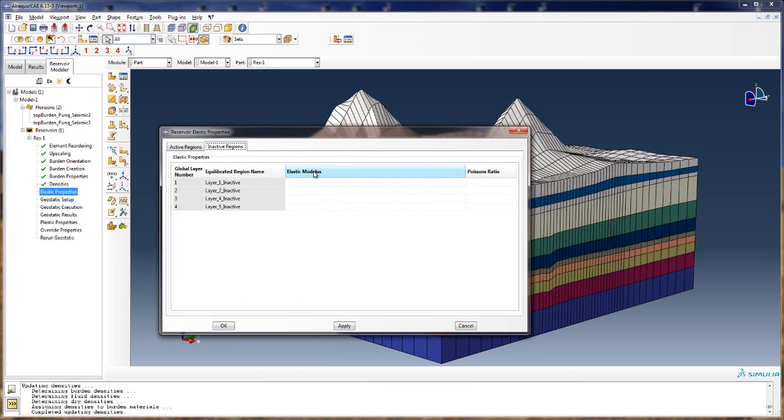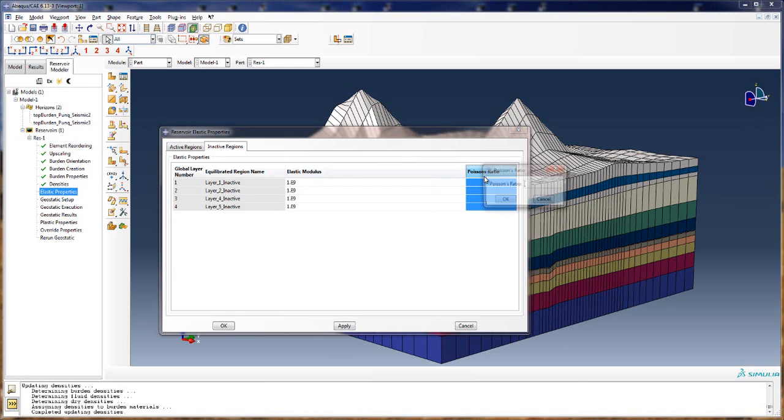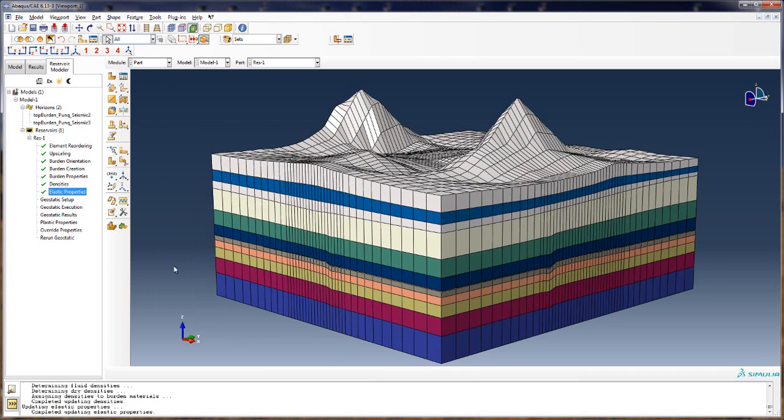And the inactive regions don't have any fluid, so instead of the porous elastic properties, we'll just enter the elastic properties directly. Okay, so at this point, we've actually got all the materials assigned to the region.